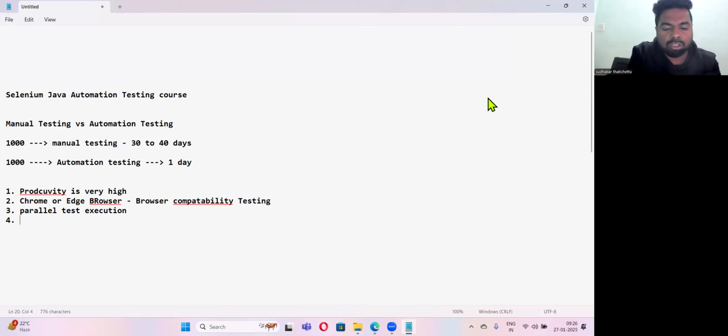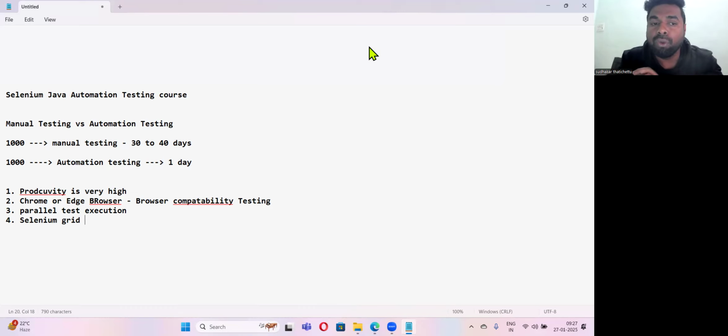And Selenium can also support another feature called Selenium Grid. Selenium Grid means you can distribute the test execution among multiple systems. Suppose there are 1,000 test cases. Out of 1,000 test cases, 200 test cases can be executed on system 1, and the next 200 test cases can be executed on system 2, and like that the test case execution can be split among multiple systems.